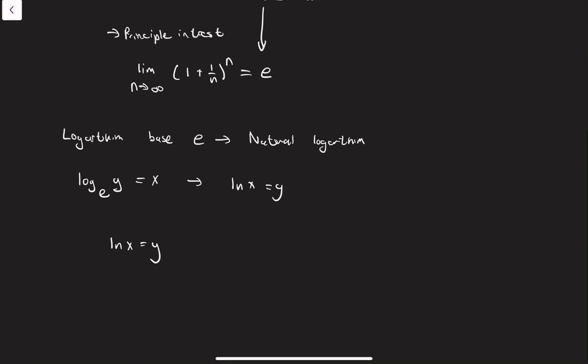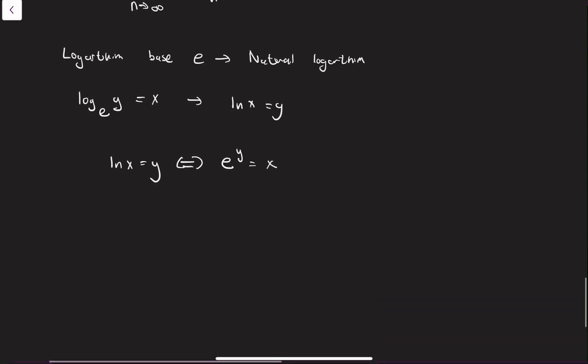We can say then that the inverse is e raised to y is equal to x, if we want to be specific. And then based off the cancellation formulas, we have the following rules. We have ln e raised to x is equal to x, because again, we're having a log base of e with the argument being e. That gives you 1 if you have it in this form, right? So if we have it like this, we can just say that that is equal to 1.